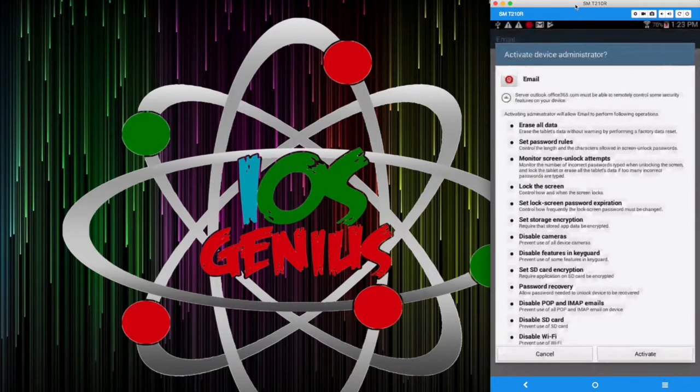Is there an option to say, oh, don't disable my camera, but I still want my email? No, this is a one-way process. This is what it does. So again, it's a lot of restrictions. So this is why some companies do provide their own devices. So there's no questions asked. You want your email? Here's a phone device that we're going to let you use.